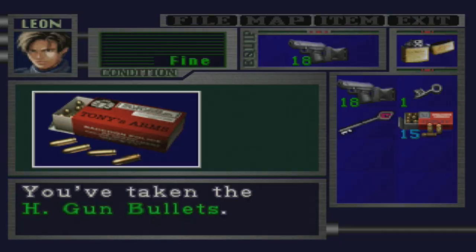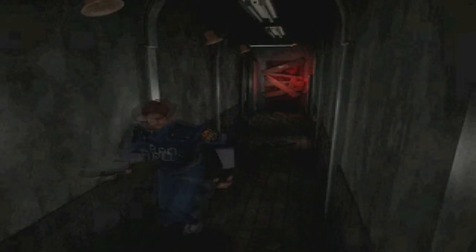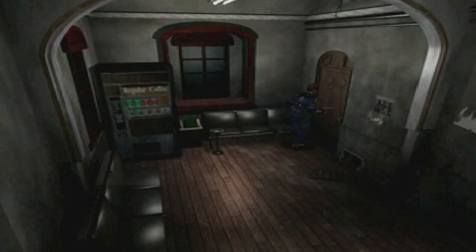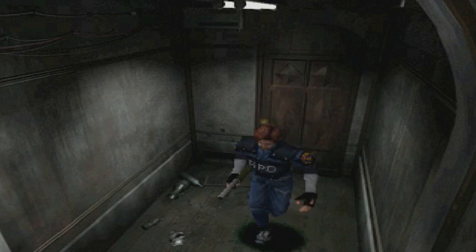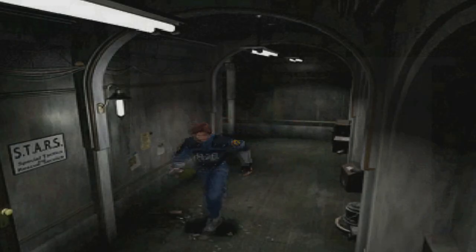Is there anything up here? No, there isn't. Yes, there is. There's going to be ammo. Beautiful. Why didn't I check that earlier? At any rate, at least we're moving forward. We don't have Mr. X running around this joint, which is absolutely fantastic.